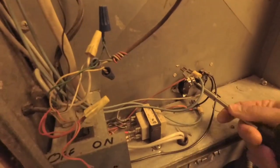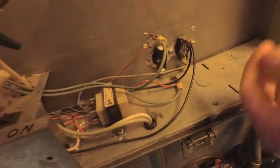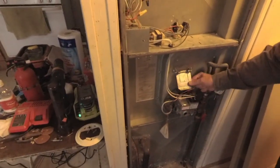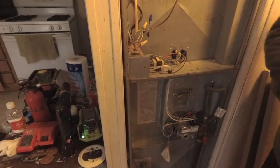Basically, you just got those two screws to remove. Put them back. Make sure they're snug. Go ahead and put your leads back on. And then you're going to turn your power back on. Let me make sure the pilot is still lit down here. Yes, it is. So I'm going to go ahead and turn the furnace on, and then we'll wait to see if the thing kicks on.